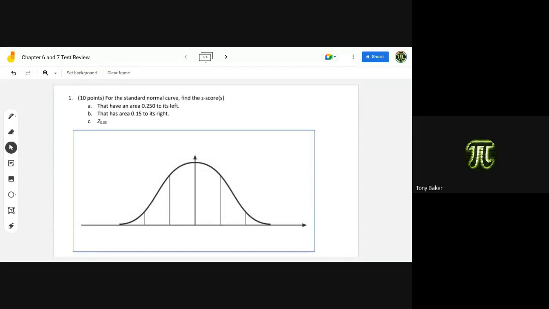All right, so you should have had the review test. I posted it up online. I'm going to go through the same questions here, so if you didn't print it out, it's fine. There's 7 questions. Points are the same as the breakdown, so it shouldn't be too crazy. It's basically what we were doing before.